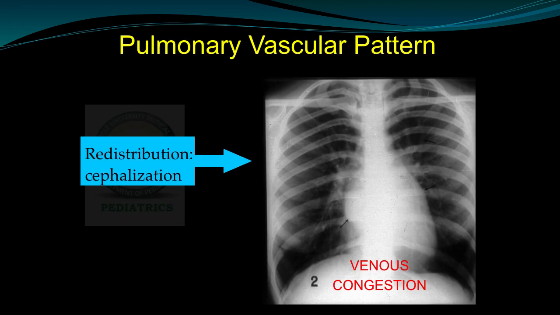Always remember that when you are taking a chest x-ray with the patient in upright position, because of gravity, there is movement of blood from the upper to the lower part of the lungs. Now, in the presence of congestive heart failure, because of increased pulmonary vascular resistance, there is failure of the blood to go down to the lower part of the lungs. Hence, there is what you call cephalization. To emphasize, there is increased vascular resistance in the dependent part of the lung, which is the lower part of the lungs.